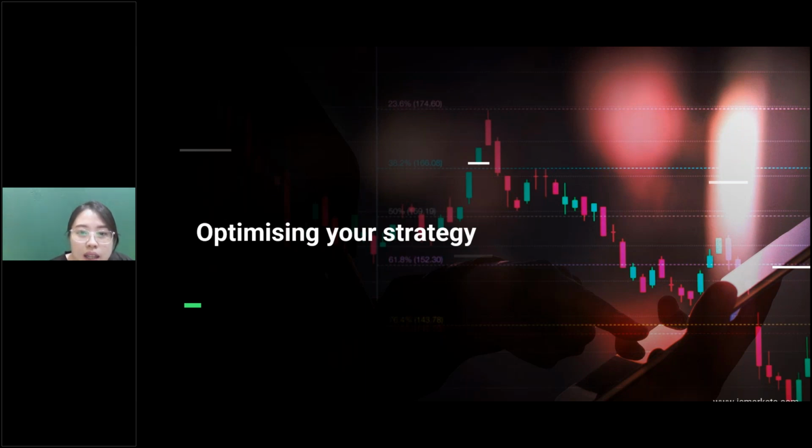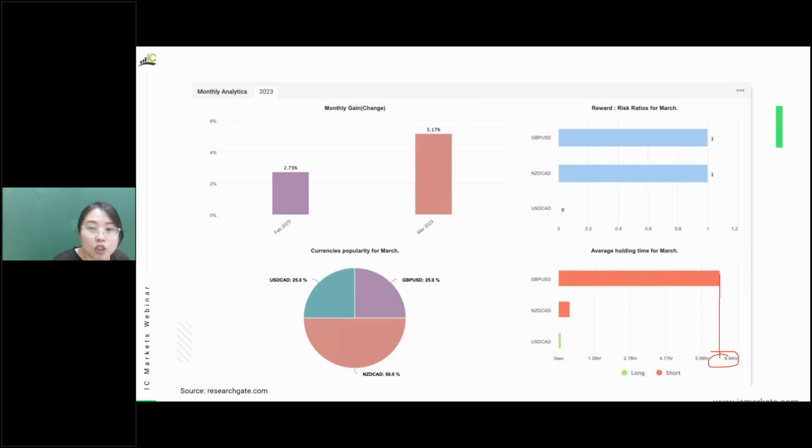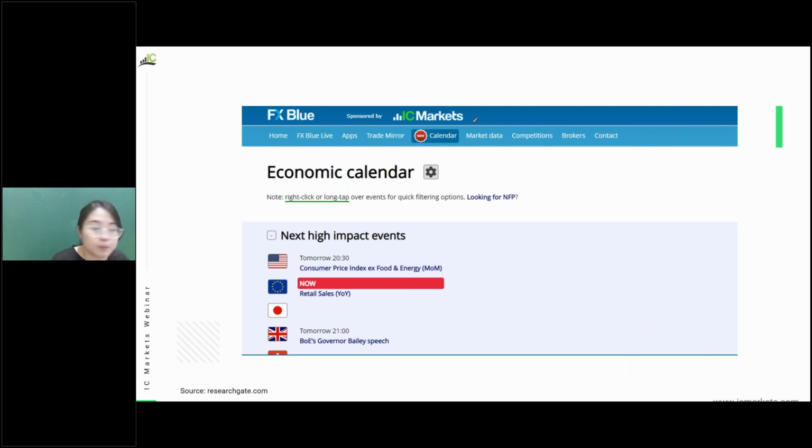Can you show how to connect with MT5, or did I miss that? How do you connect MT5 or MT4? I didn't go through that because you need login details. So you go to their website, create an account, then you go to MyFXBook, or if you can't find it, just toggle around. There should be a link for you to connect your account. There should be a login page. So you log into your MT4, MT5, whatever account you have, and key in your password the same way you would log in on your MT4, MT5, and then it will just link all your trading.